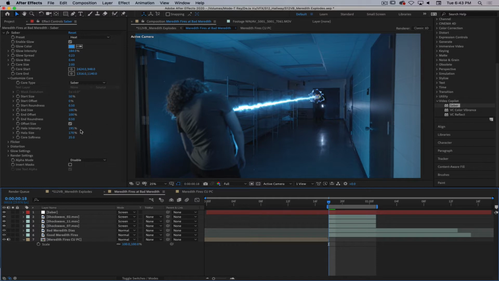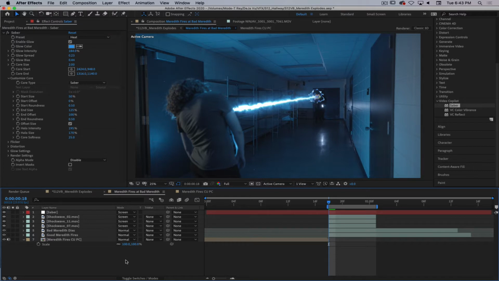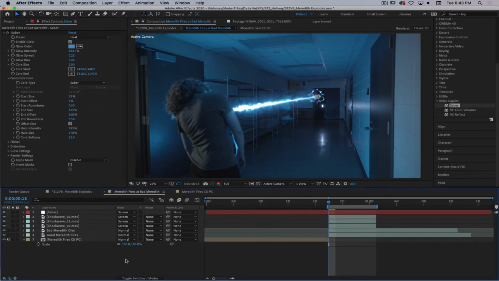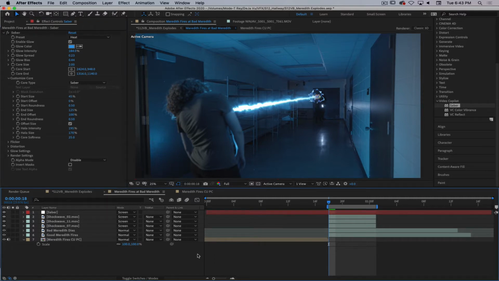So let's see. I want to play around with this a little bit more. End size I'm going to increase a little bit. Since this is only 7 frames long, I really want this effect to have some punch to it. So we go there. I'm going to decrease the start size just a little bit. Let's see if we can't make this look a little bit more perspective-y. I don't want to lose the core down there though, so I'm going to go bit by bit until it's just about where I want it, and that looks like it is about it right there.